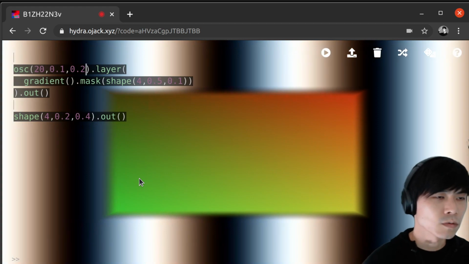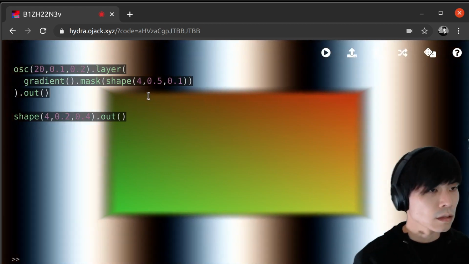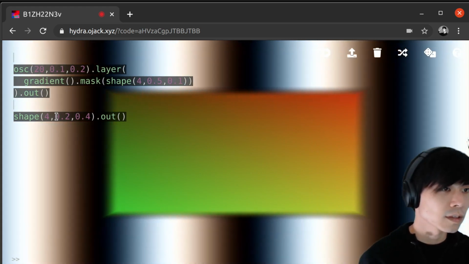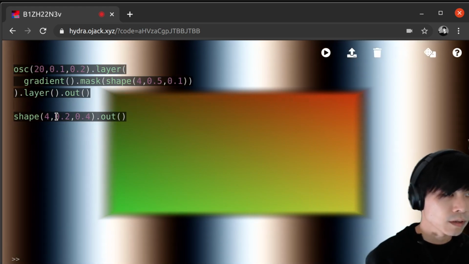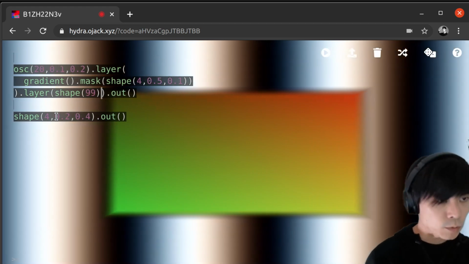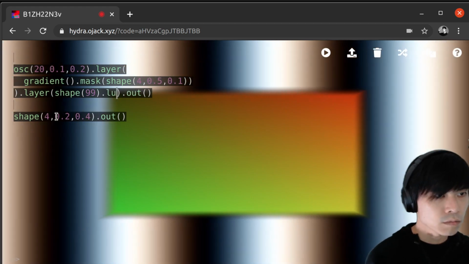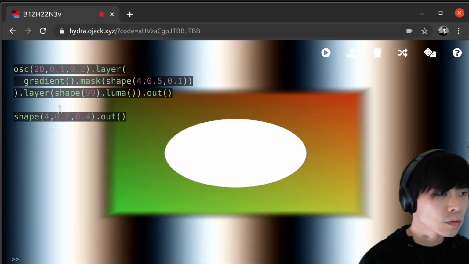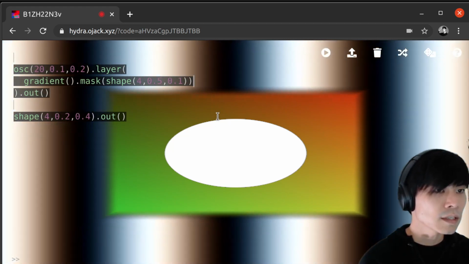And what I wanted to show you is, you can do layer and another layer here, for example, with shape. So this is going to be a bit more circle-ish, and well, you can put something on top of it, but also you can put this layer inside layer.